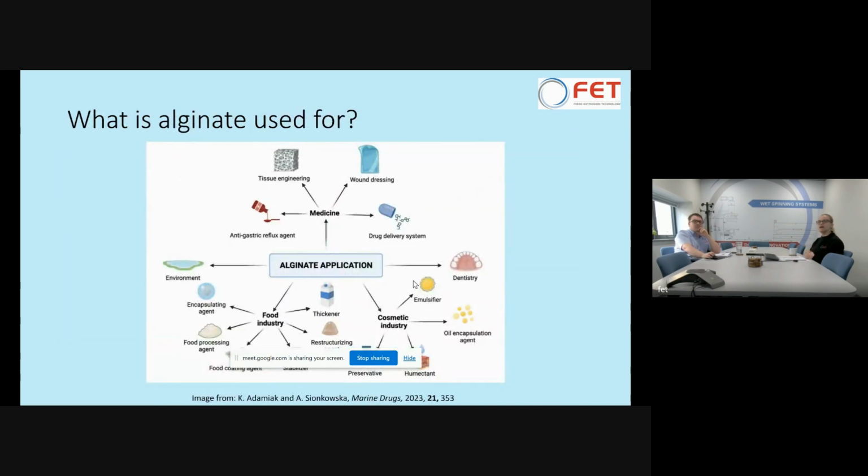What can you use the alginate for? So you may be more likely to come across it in things like the food industry. So as an encapsulating agent, it's used in things like bubble tea or boba tea, which makes the tasty little popping bubbles at the bottom of the drink. But more for what you would wet spin alginate into is the medical applications at the top. So things like wound dressing and tissue engineering.